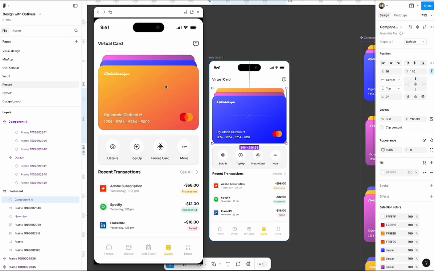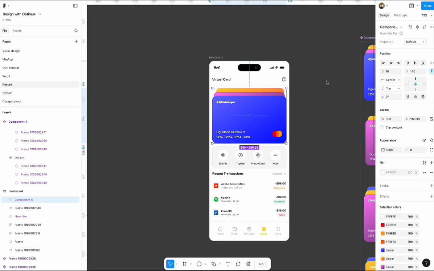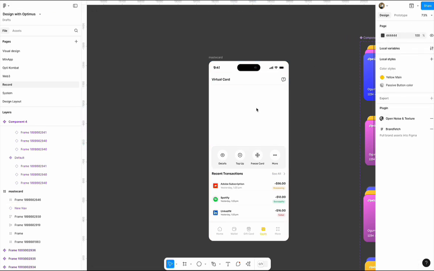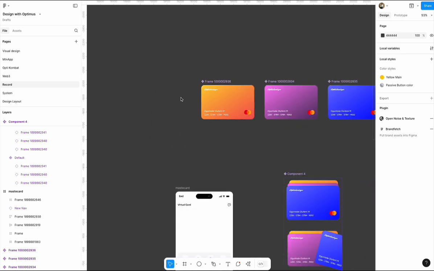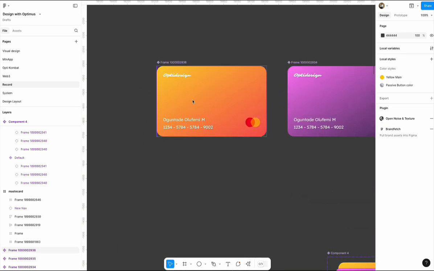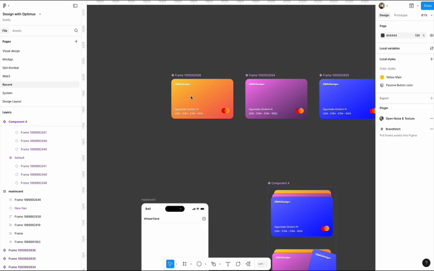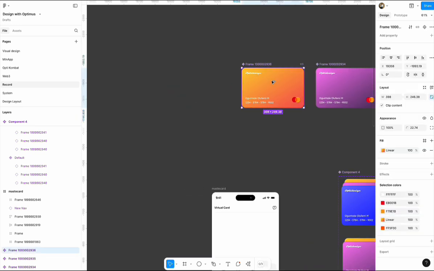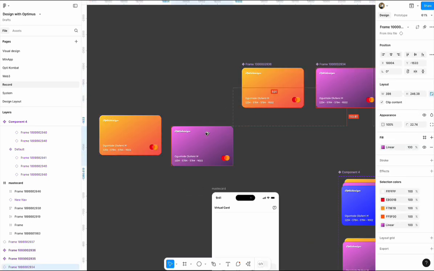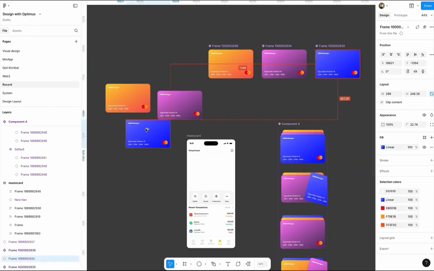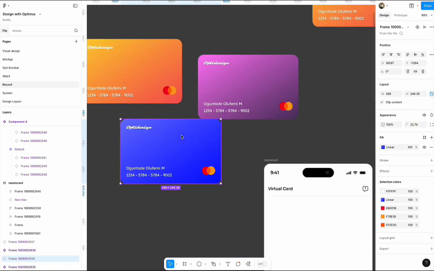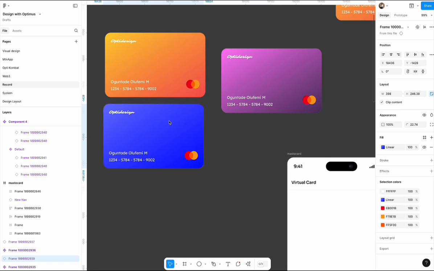Let's get into it. So I'm gonna take this out and show you how I created it. I have three cards I just designed. You can use anything to design this, just design something random. Then I want to bring three of them out and create a variant. I'm gonna show you why I made it a component instead of a frame. I'll show you that in a minute.